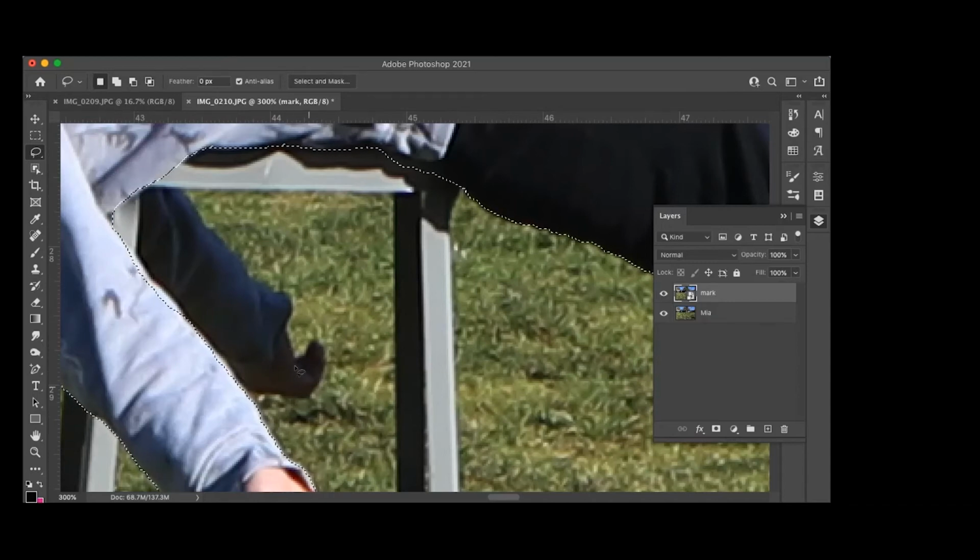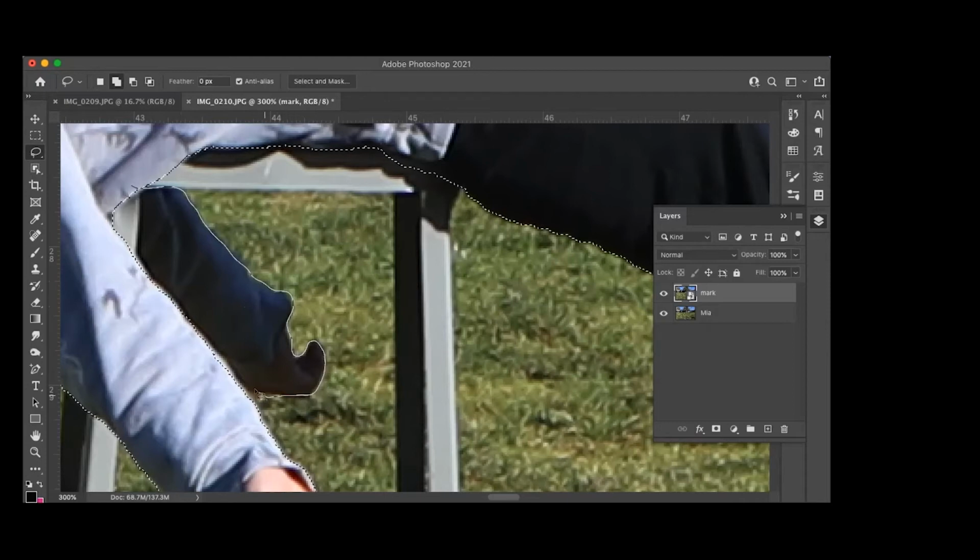And I realized I took away his left arm, so I want to add that back in. And I took away a little bit too much here. So I'm going to hold down the shift key, and you'll notice now I have a little plus sign, and I can add to the selection. Notice how I'm starting inside the selection. Now here, I'm going to just add his left arm. There, it's in the shadow.